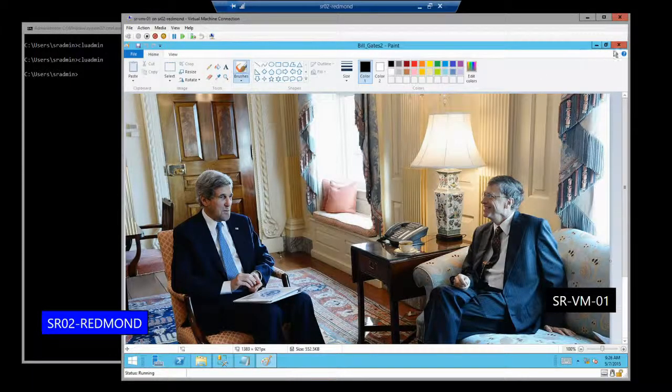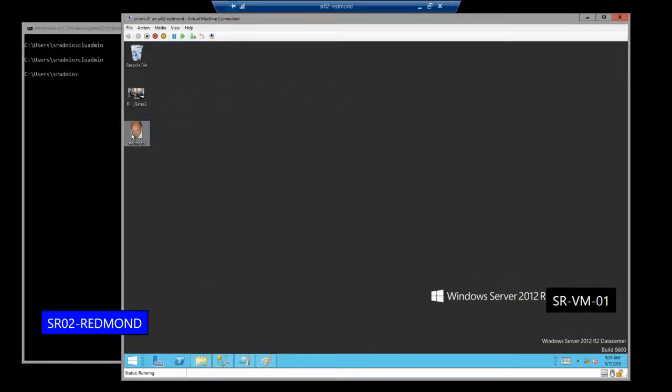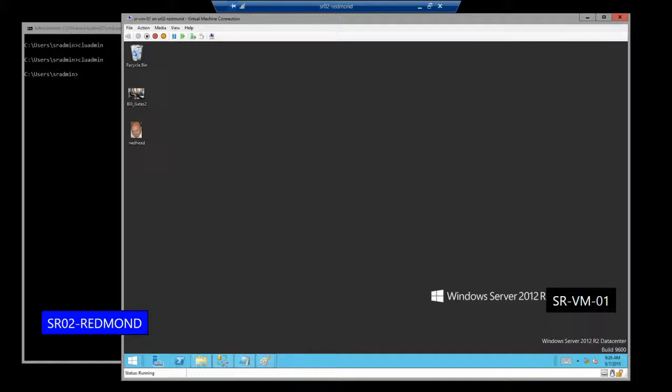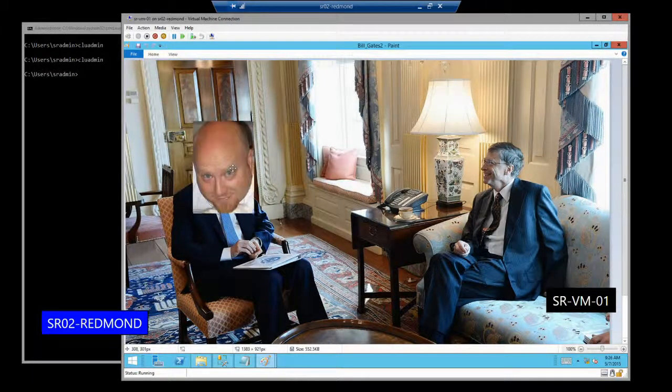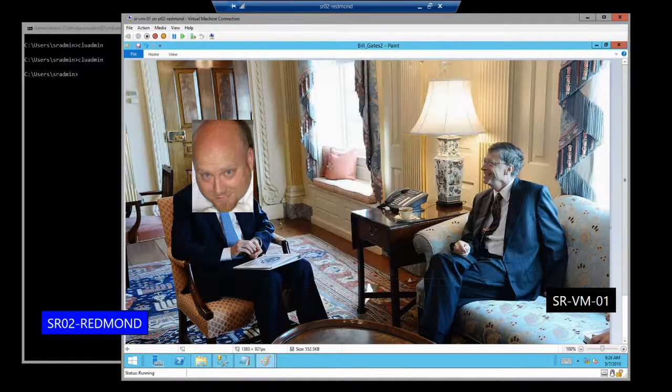Here's Kerry and Bill Gates. He's from the Department of Stiffs. Head stiff in charge. Here's me. You know where this is going. Yeah, me and Bill. Look how happy Bill is. Oh, you've done such a great job with Storage Replica, Ned. The company's in good hands. Pals forever.